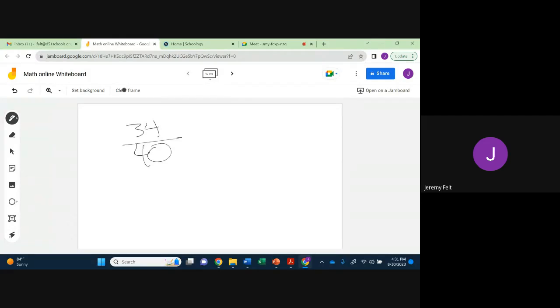So let's go ahead and do 34 divided by 40, which is 0.85. So that's our decimal. We want to know percent. What percent we got on the test tells us what grade we got. So we would multiply this by 100, or again, that's just moving the decimal 2 places to the right. So 34 out of 40 is an 85%.